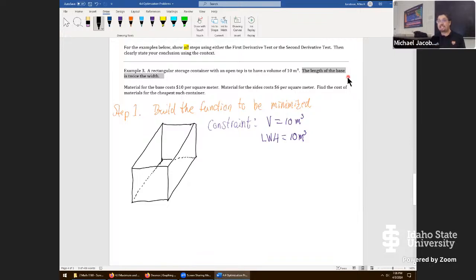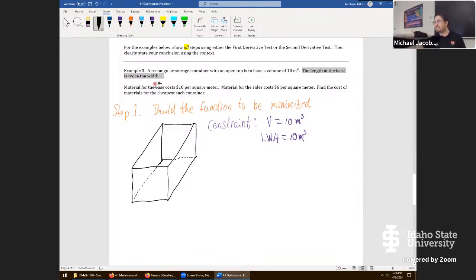Every portion of the statement in example 3 is important. If we never use this highlighted statement, we've probably made a mistake somewhere, or just somehow really did something fancy and got through it. But if you notice there's something you didn't use, that's kind of a red flag. The problem isn't going as intended.